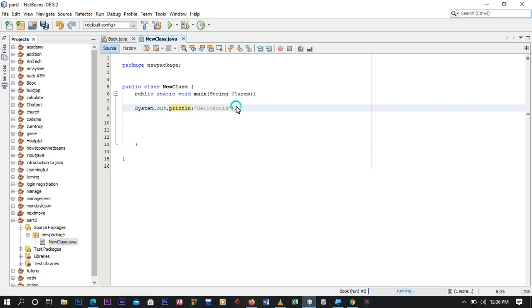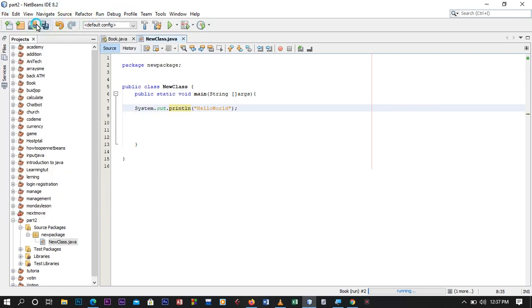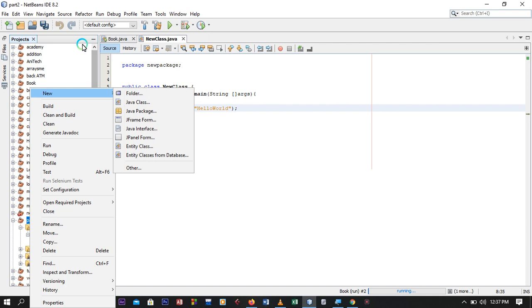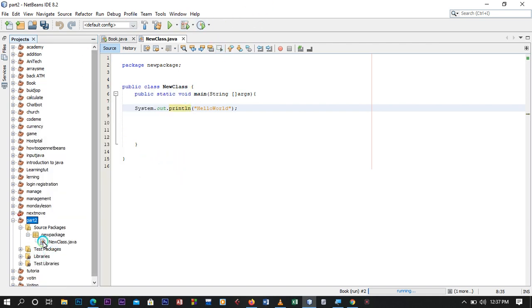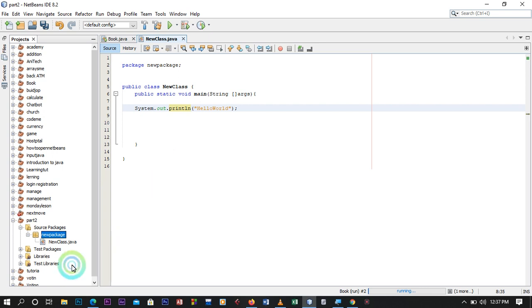Okay, let me go back again and explain something. We first click on file. We select new project, then you give a name to our project, that's part 2, and then we right click on our project, we select new, and we select package. Then you give a name to our package, and by right clicking on our package, you select Java class, and you give a name, new class, and our environment was created.